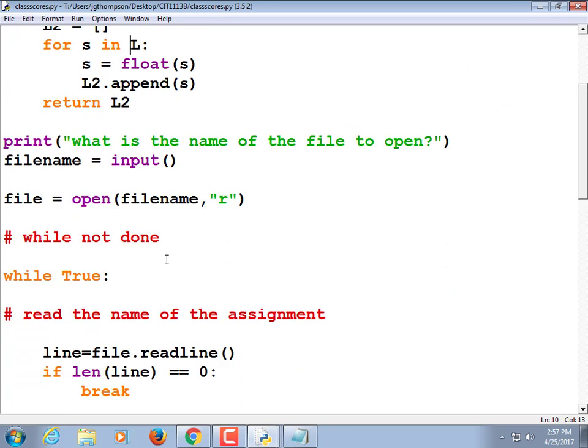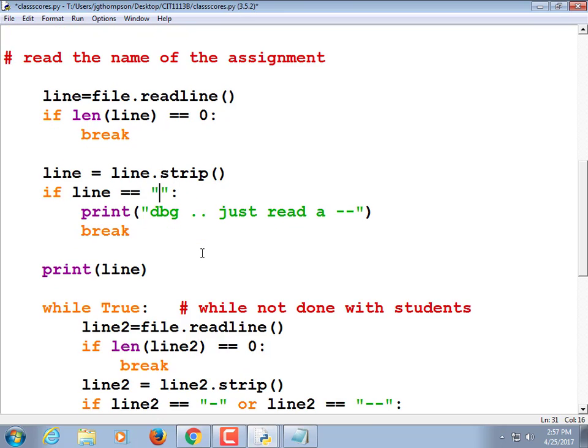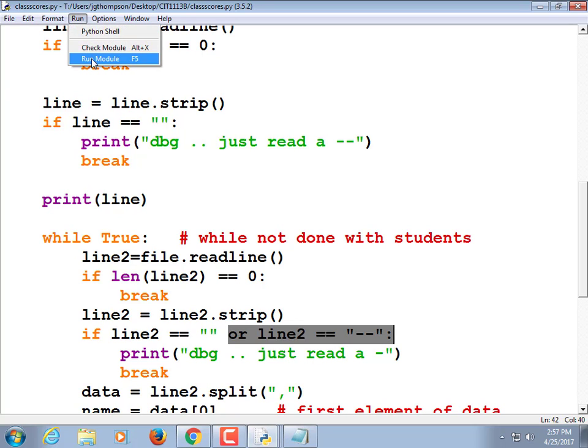Rather than if equals double dash, just make that blank. Same thing here. Instead of a single dash, make that a blank. We don't even need this or down here anymore. You could delete that. Yeah, we're good.